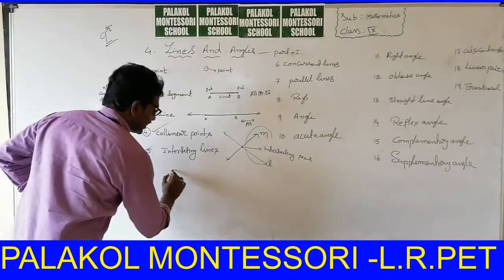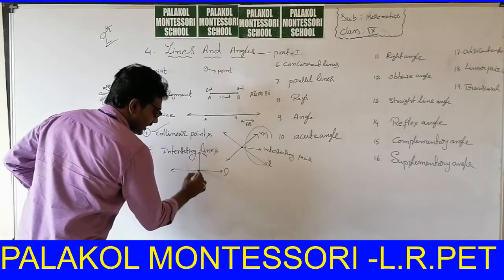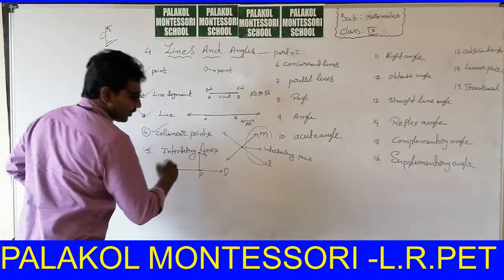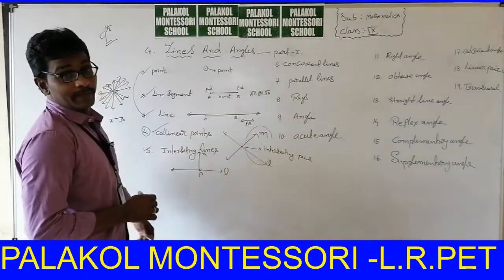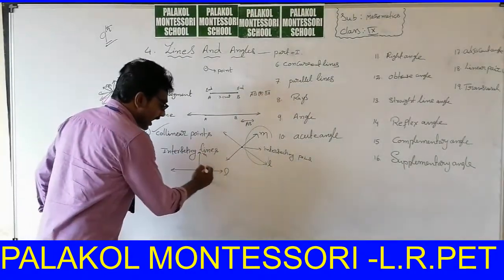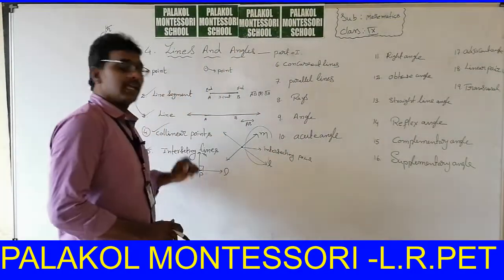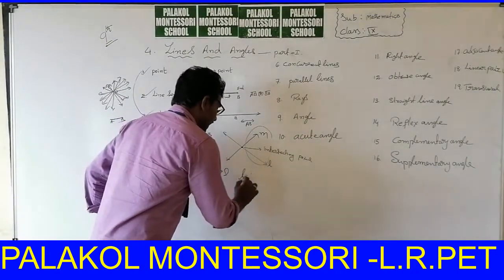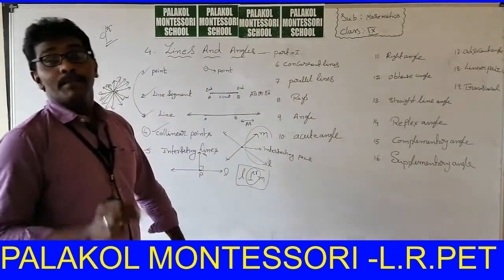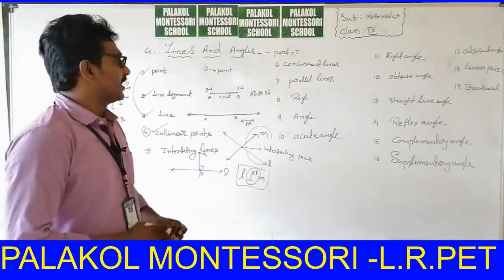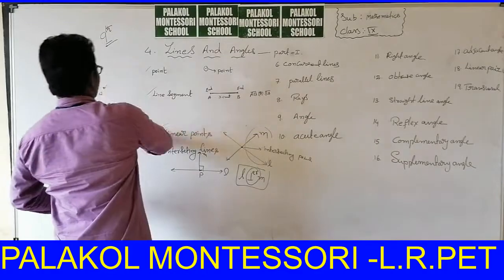Why? Because see, this is one of the line L, this is another line M. This M is intersecting at this point P. So these lines are called intersecting lines, but specifically they are called perpendicular lines because this M makes an angle of 90 degrees with line L. How to write that? L is perpendicular to M. This symbol is called the perpendicular symbol. Is it clear? Next one, concurrent. So these 5 parts I have completed now.